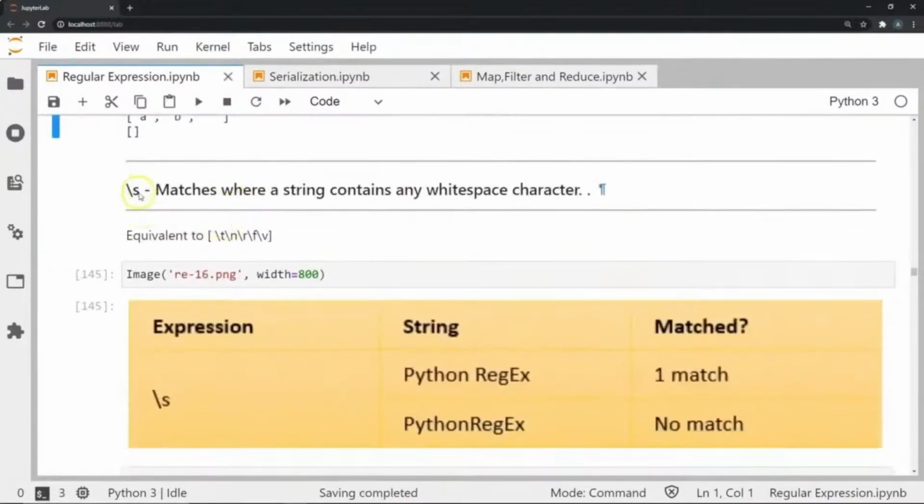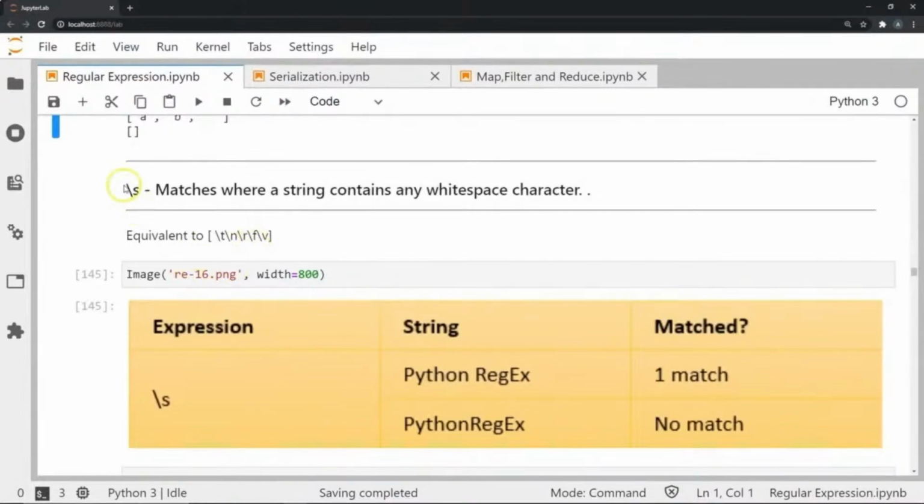Next, we have \s. Now this matches where a string contains any white space character. So this is equivalent to doing a check for all of these. \t is a check for tab space, \n is a check for line break, and then \r, \f, \v are their own checks for different sorts of white space characters that you can see by just looking it up.